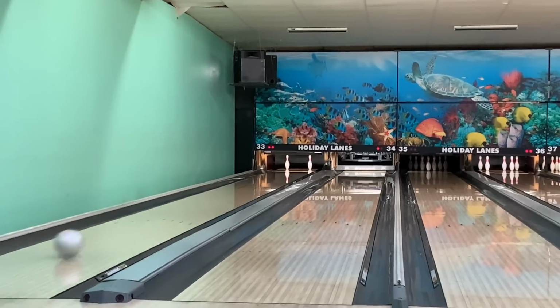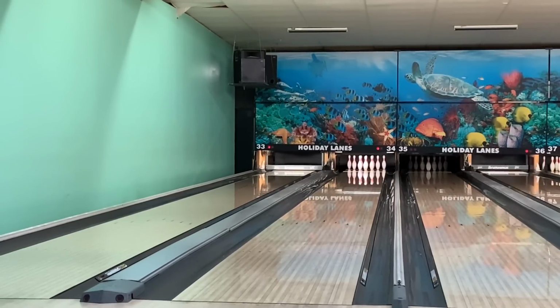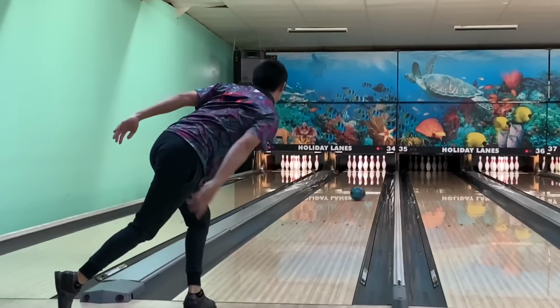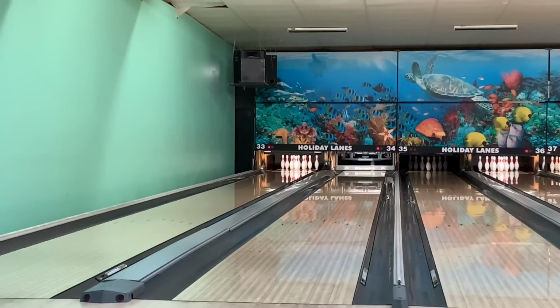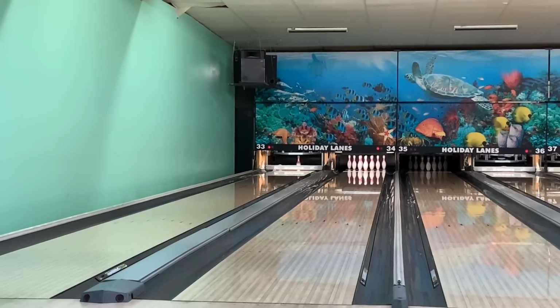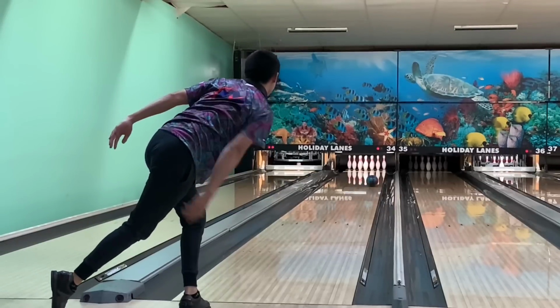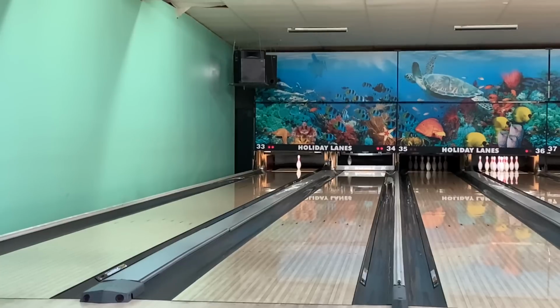But the reason why I wanted to compare this ball to the Trend 2 is because it is a stronger symmetric hybrid, and the only other one we have in the lineup as far as the stronger symmetric hybrids is the Phase 3, and that's not nearly as strong as the Trend 2 or this Zen Soul. So in my estimation, I would think that this could be a comparable replacement, especially considering that the Trend 2 has been discontinued. So for those of you who are Trend 2 lovers, you'll get to see a little bit of comparison later in this video, and I think that they're fairly close.